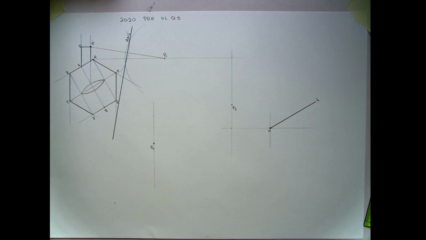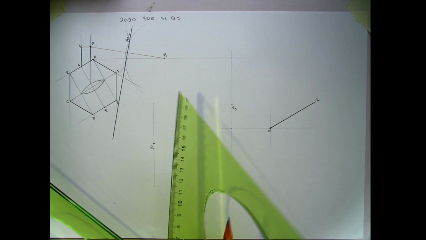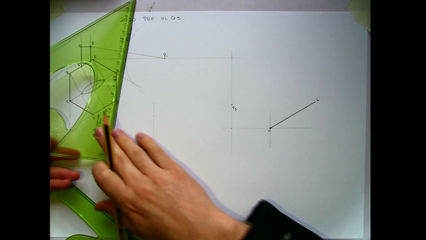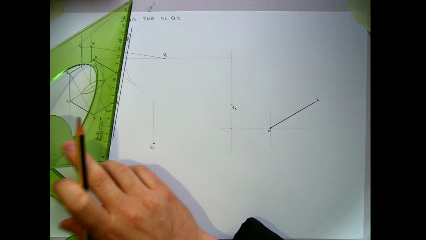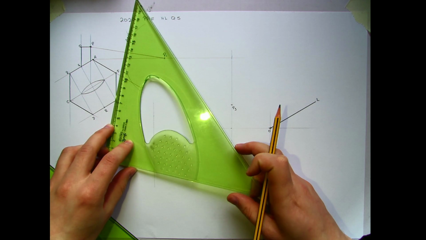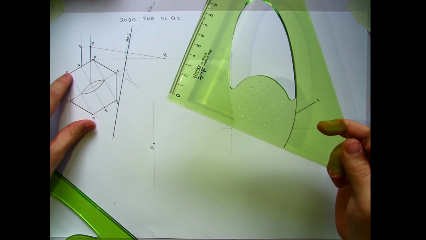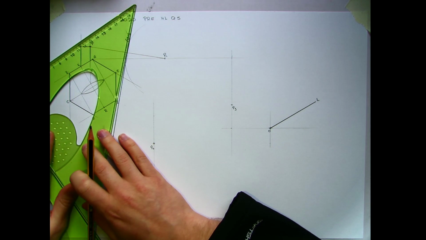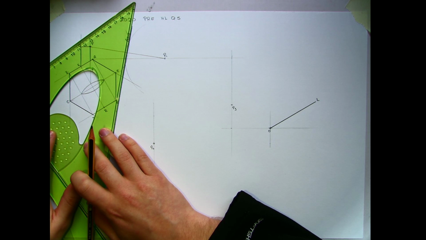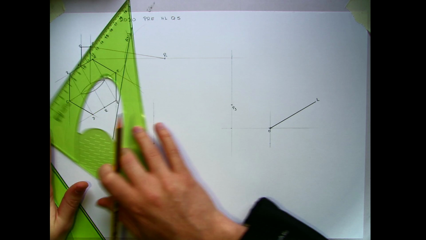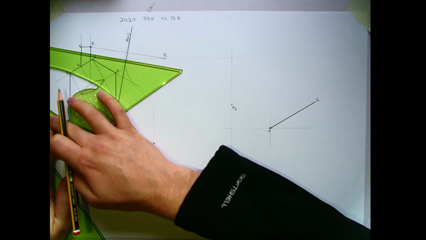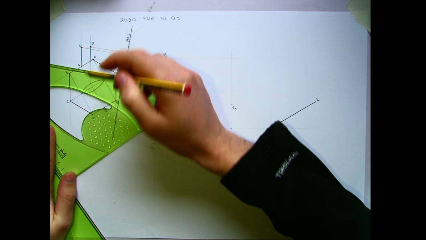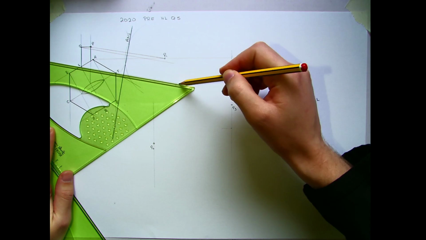So what we're doing now is we're going to take each point in turn and move it perpendicular to our axis. So when something moves, if this is my axis here, this is the shape, everything is going to move perpendicular across it. So all the lines from our points are going to move perpendicular to the axis. So we can set up our set squares, and maybe only take 2 points at a time. Any more than that it might get a little bit confusing. So taking point Q, going to project that across, and let's say point S, taking that one also.